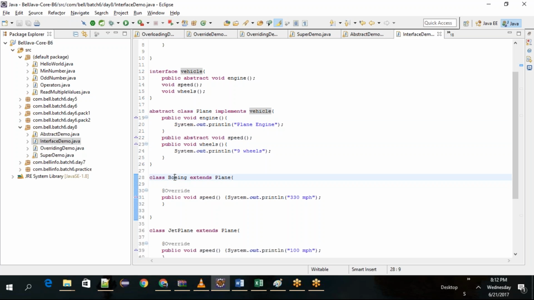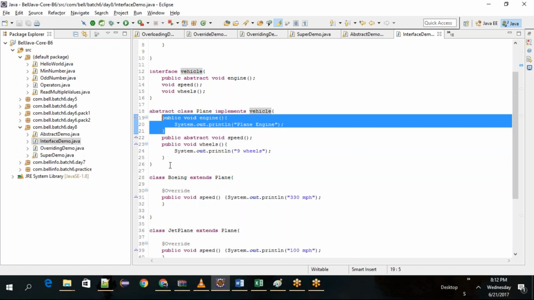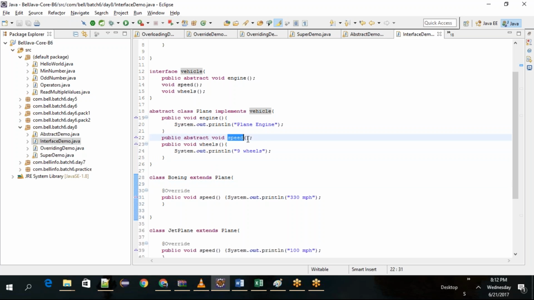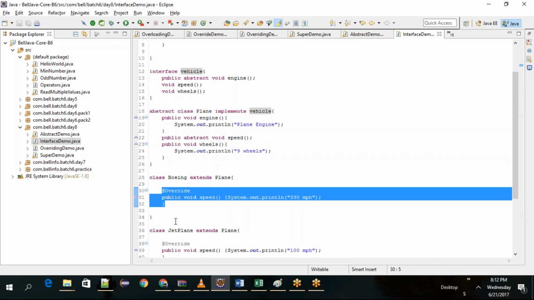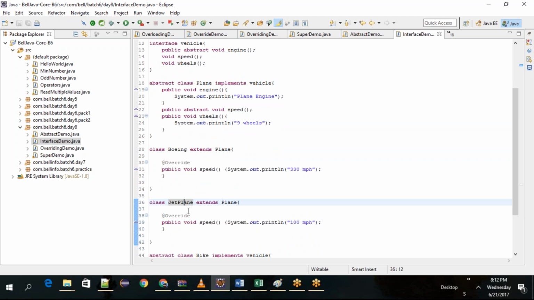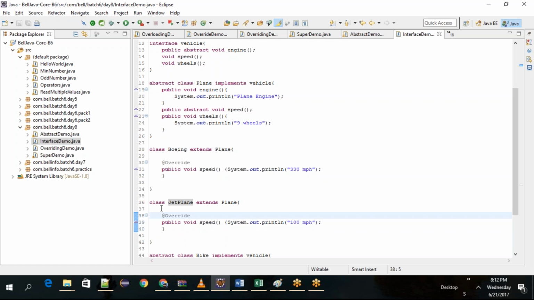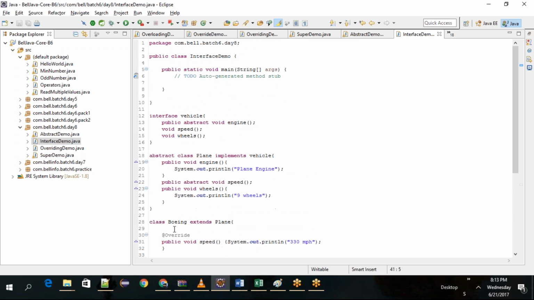And Boeing started extending plane, where it gets an implementation of wheels and engine, but Boeing must implement the speed, so it implemented the speed. Another class called jet plane also extends the plane and it also must provide the implementation. If it doesn't have an implementation, it needs to be made an abstract class.